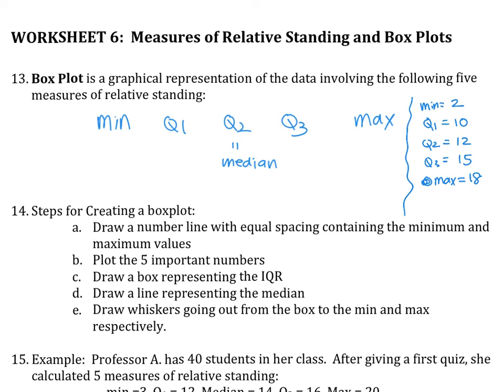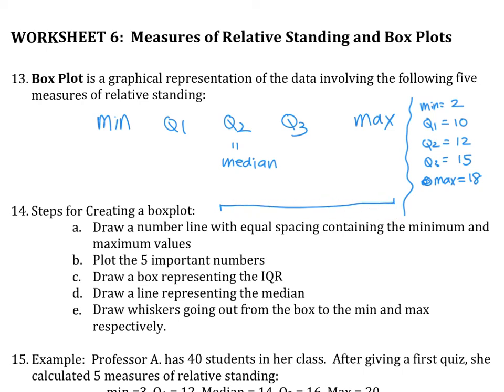So I have these 5 numbers. So I'm going to make the box plot. First, I need to scale all my numbers. So I'm going to draw the line. I noticed that the minimum is 2 and the maximum is 18. So basically my data range is somewhere between 2 and 18. So when I scale my number line, I want to make sure it covers all my data. That means I'm going to range from 2 to 18, including 2 and 18.